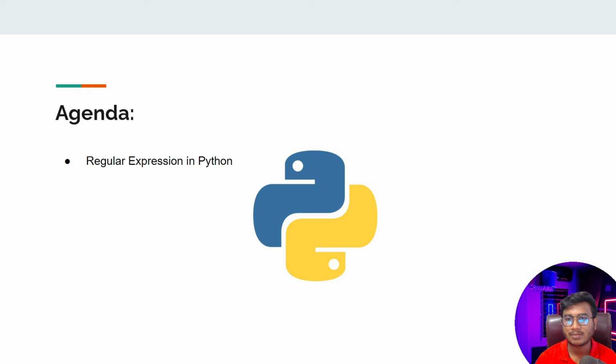With the help of that, we'll be collecting the data, and whenever you are collecting the data, regular expression will help you a lot to perform data manipulation. That means you can filter out any kind of data by writing one pattern inside regular expression. So regular expression is a library inside Python. With the help of it, you can just write a pattern, and with the help of the pattern, you can find any kind of data. So let's go to our code editor and try to understand this regular expression.